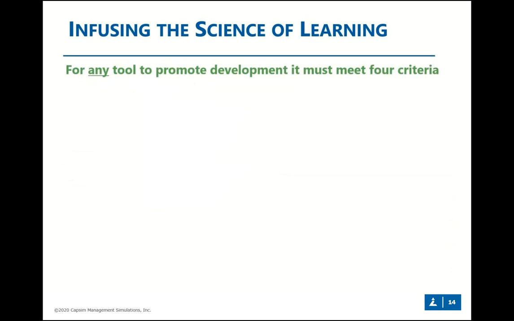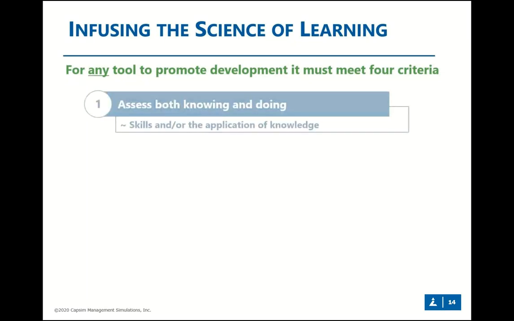And then from a general developmental philosophy standpoint, what we really try to boil it down to is, what are the key criteria that you really need to promote meaningful development in a tool? And what we did is we worked with some industrial organizational psychologists as well as some professors from DePaul University here in Chicago, and we really boiled it down to these 4 key factors.